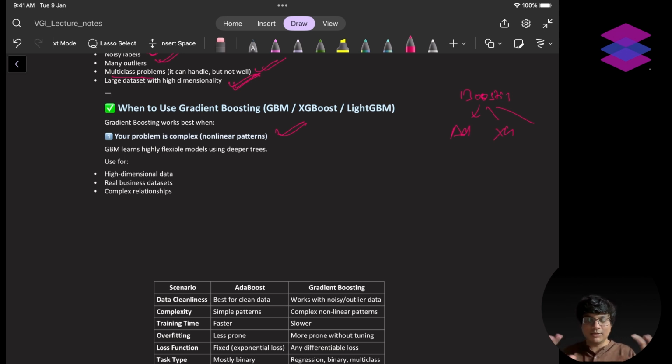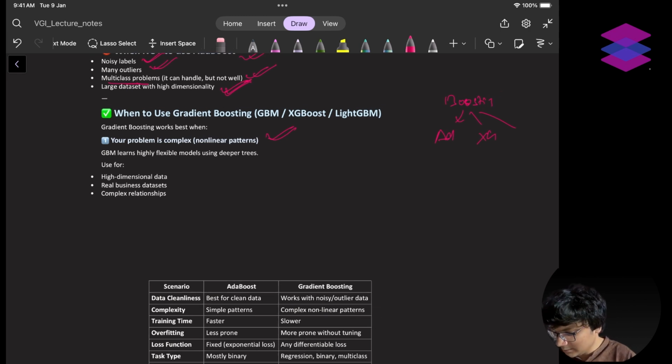Then the margin is very high, right? Then you should go for a stronger boosting method. So you should go for gradient boosting, right? It uses the approach of gradients and other things. The mathematics part I will cover later, because this is just an ML foundational course.